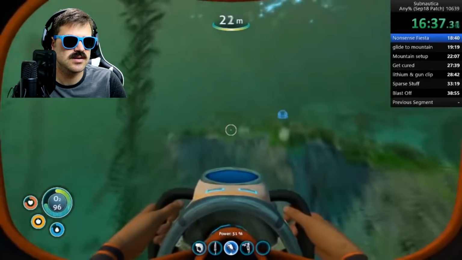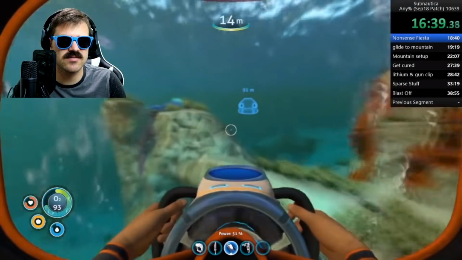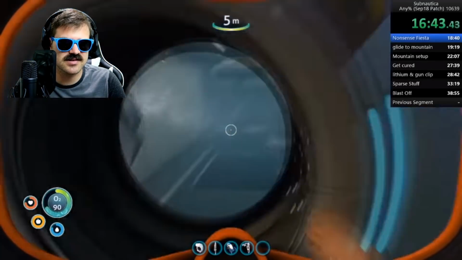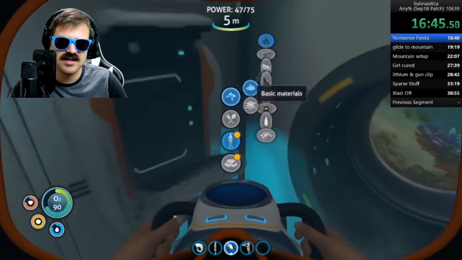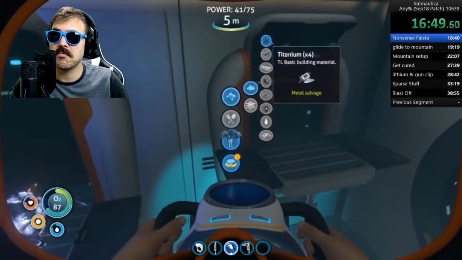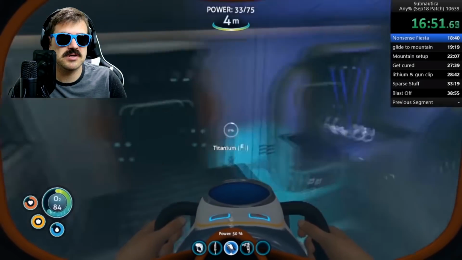Okay, that's 10 and 8. Never mind. 10 and 8. I don't understand the 10 and 2, 10 and 6, 10 and 8. That's fine. Other than that's the amount of titanium he had. Welcome, welcome. You are indeed correct. I did have all the mobile vehicle bay. I just assumed I didn't. Okay.